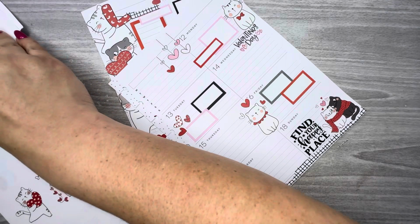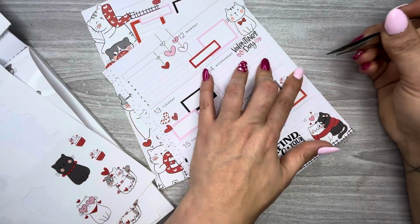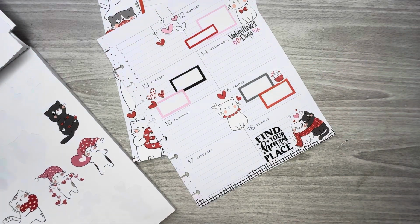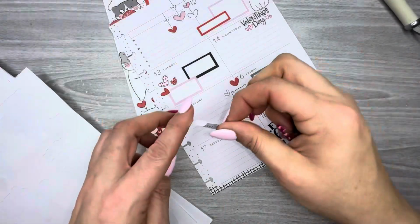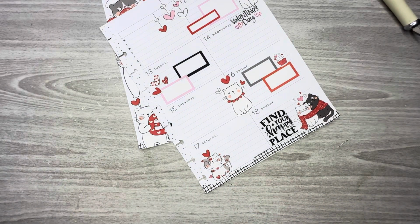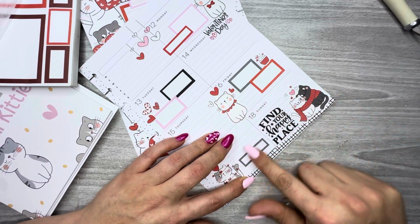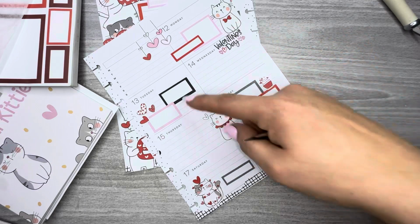And I'm going to go grab another one of those cupcake stickers. Okay. Now, there was another kitty I really wanted to use. There's so many kitties I want to use. They're all so cute. Well, this one's going to be too big. This one will be perfect size. Yes, right there. I guess I can use another gray one. See, on Saturdays, I only do these smaller boxes. So, I'm going to put that gray one right there. I've got two red, two pink, two gray. Let's do another black.